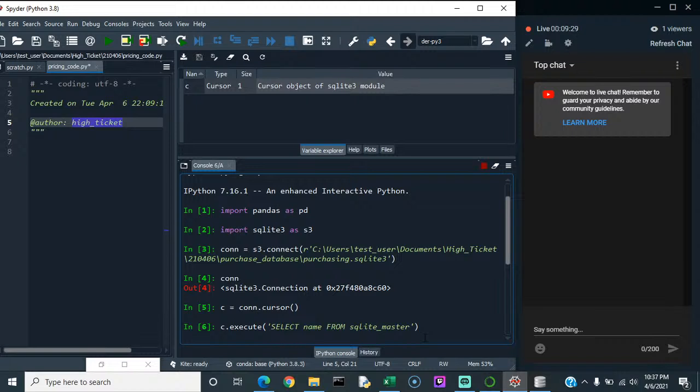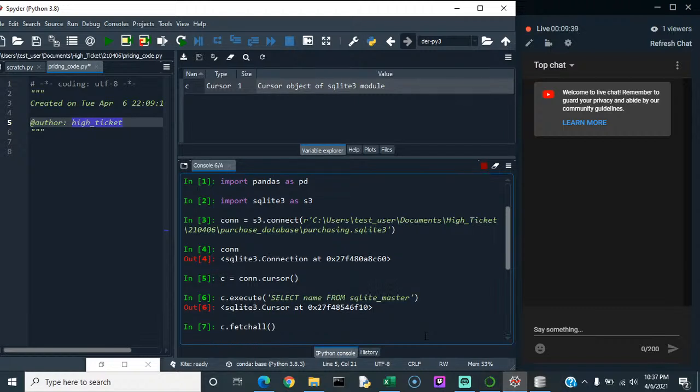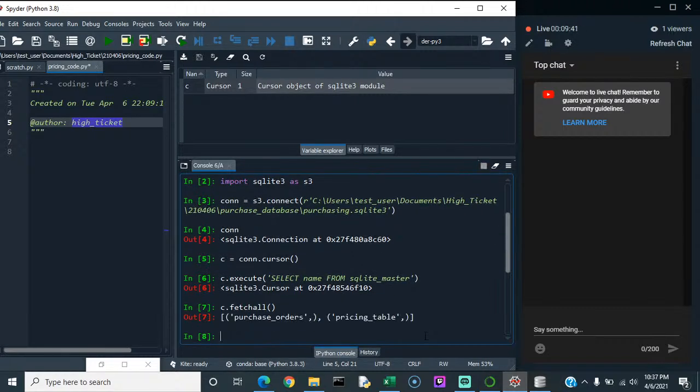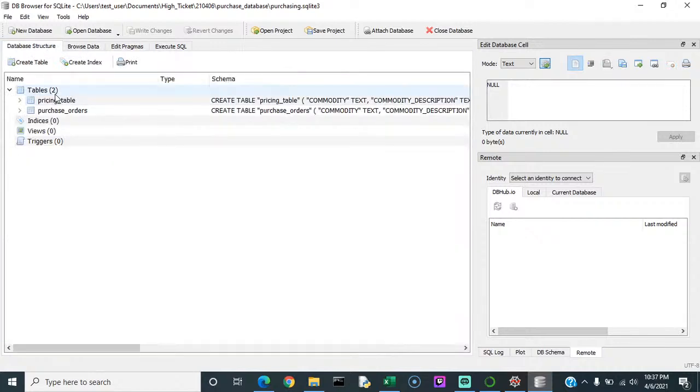So let's see, execute. So it's now executed. Now for this, I'm going to do fetchall, which will fetch what we just executed. So we have two tables in here, purchase orders and pricing table. Same thing, so we get the same data that we had here, the pricing and purchase order data.